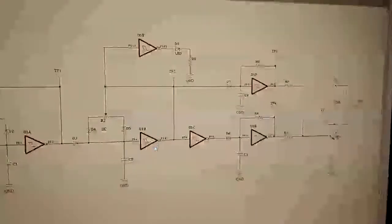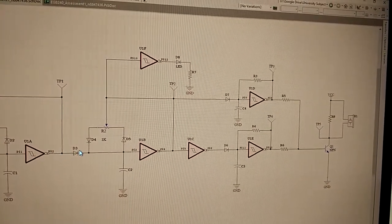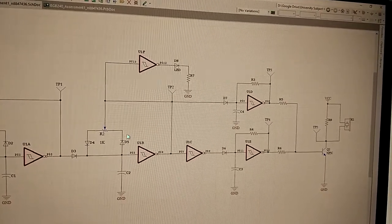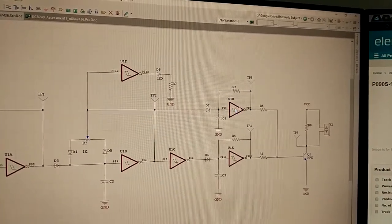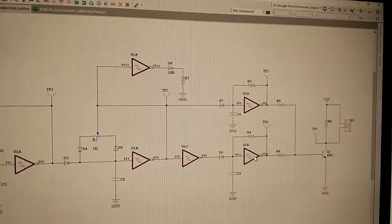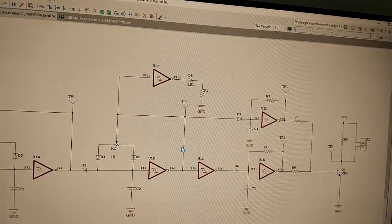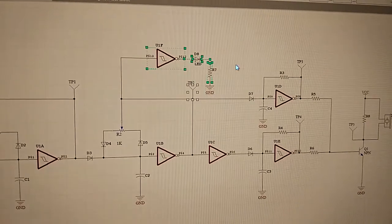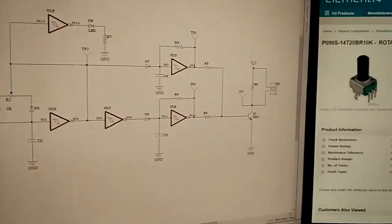But in the other case, where this oscillator is turned on, i.e. this isn't pulling it high, then this one is using this duty cycle thingy to toggle between these two. So this is a high frequency oscillator. So it's going between these, and this is just an inverter, right? So when this one is on, this one is off, and when that one's on, that one's off. And this is just me taking that signal, inverting it, and passing it through an LED just for aesthetics.